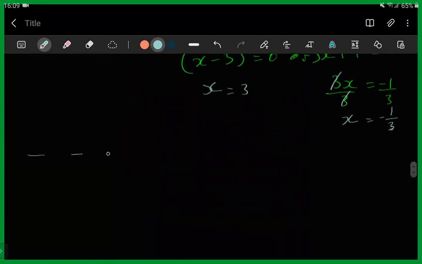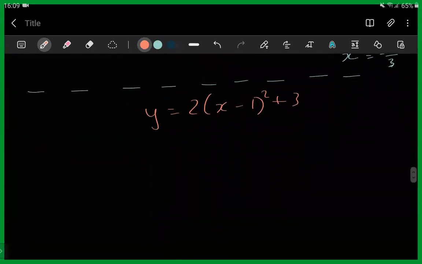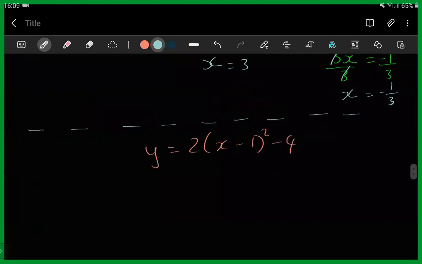This is also important for cases when you'll be working with functions, right? And you're dealing with an equation that looks something like this. Let's say you have 2x minus 1 squared plus 3, and then minus 3, sorry, or let's say minus 4. And then they're asking you to solve for x here, or get the x-intercept of this parabola in this format. In a situation like this, making this equal to 0, you would not need to multiply out the brackets here. You can just leave it alone the way it is.